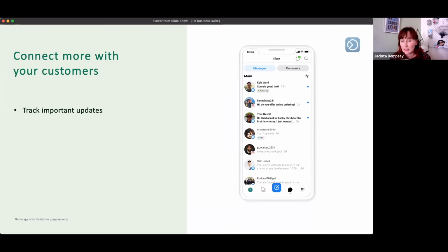You will be able to see which platform gives you the most questions at once, because sometimes it might feel like you're on Instagram all the time responding to people, but you might actually just be missing the ones on Facebook, which has been a problem with a few of my clients in the past. Facebook notifications don't come in as fast. So having it all here allows you to see that and connect with that in the right way.